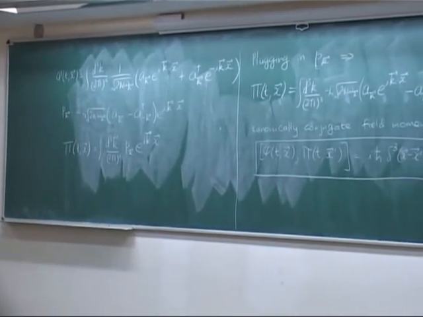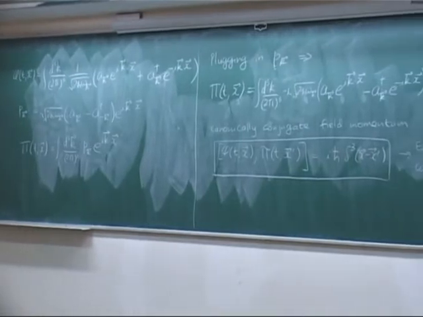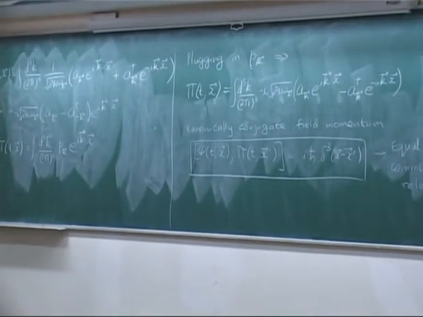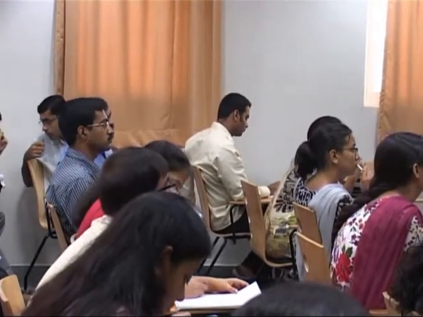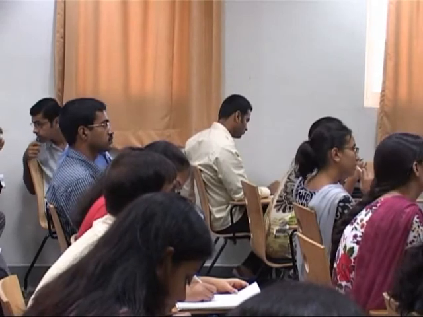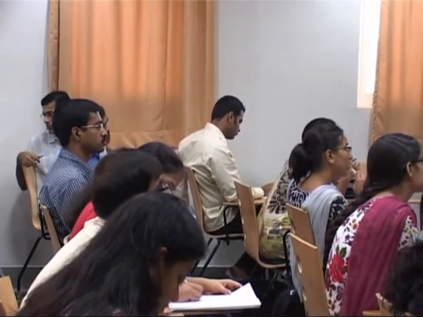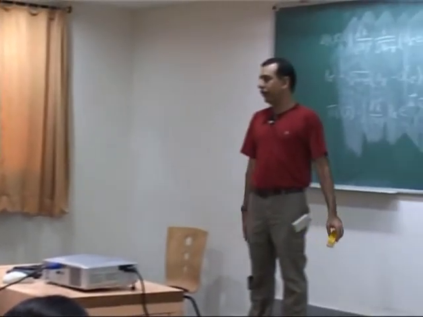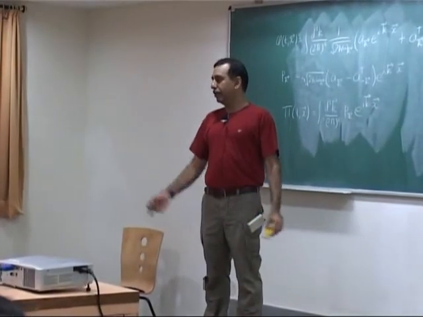To stretch the analogy a little further, if I may ask: when you have the commutator of q and p equal to i h bar, then you get a representation for p as minus i h bar del by del q. Same is true here? Yes, exactly the same. Pi is just the functional derivative with respect to phi. It's exactly the same. And in fact, it's based on that that the Hamiltonian formalism in field theory is done and wave functions are constructed.